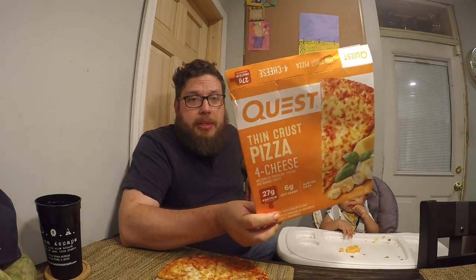This one with six net carbs for half a pizza — I don't know how many grams of carbs each diet really restricts you to, but that six is kind of low. I'm thinking you're probably not going to eat half of this, you're probably going to eat the whole thing, unless you're just snacking. You guys tell me — if you're a low-carb person, if you're doing Atkins or keto, let me know if this information would be helpful. The Quest pizza — if you've tried it, let me know. If you have knowledge of a cauliflower crust pizza that's frozen and mostly cauliflower crust, let me know as well in the comments. And until then, goodbye.